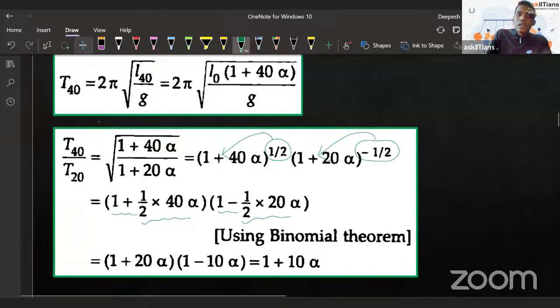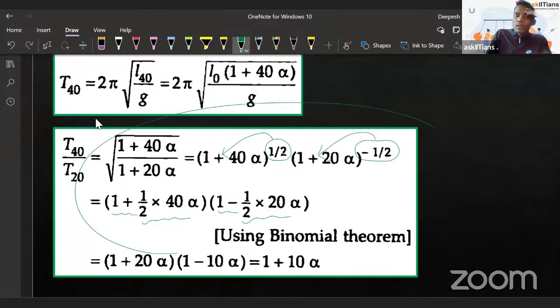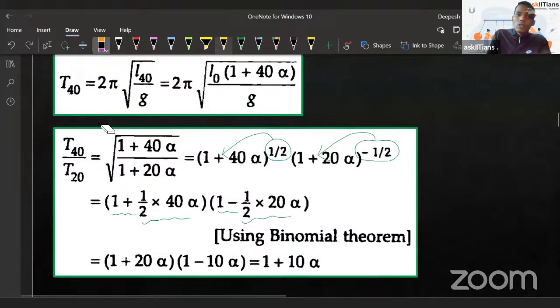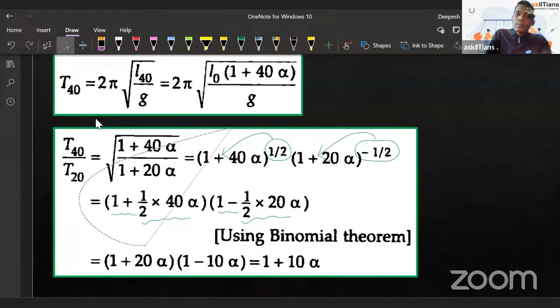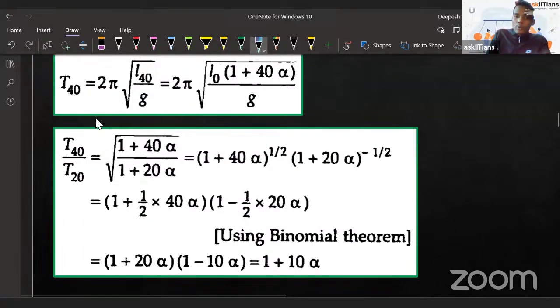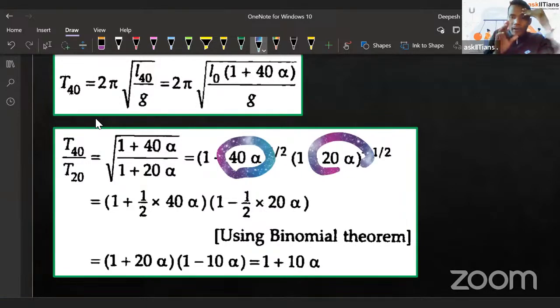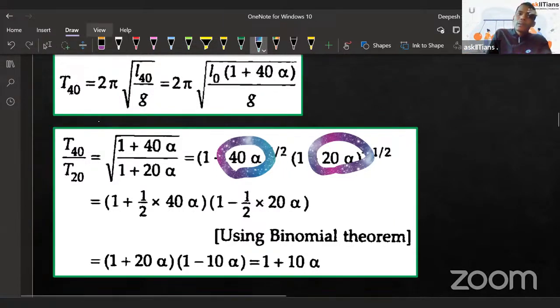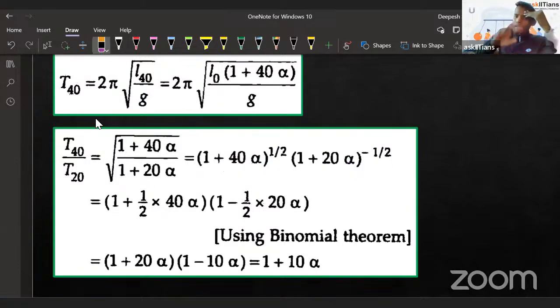Now you will think, why are we doing it over here? Why can't we do it everywhere? No, you can't do it everywhere. You are allowed to do it only in the places where the power, or you can say this particular value, is kind of small. Already the value of alpha is small, and if you square it, or do power 3, power 4, power 5, they will become even smaller. So that's why we can neglect those values. If you understood it, okay.